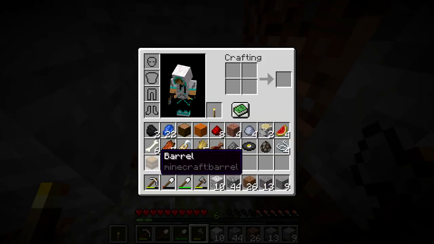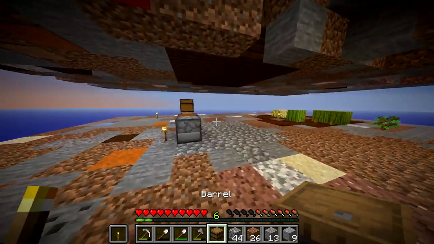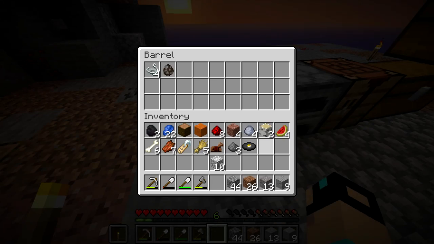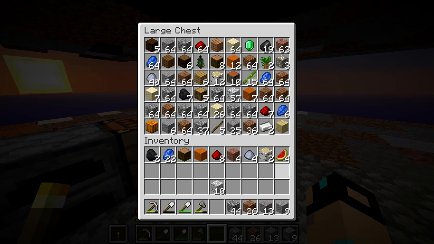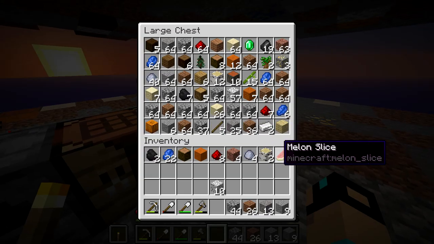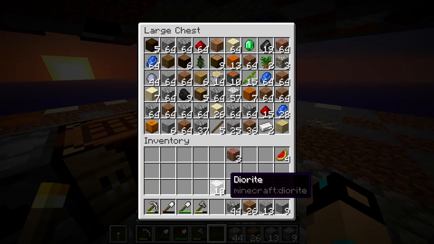Okay, so as you guys can see, I broke this barrel, and apparently this barrel had a bunch of stuff in it. I'm gonna try to put in here what I think. It came with a cow spawn egg, a music disc, gunpowder, leather horse armor, wheat, and a bunch of other stuff, so that's really interesting. Hopefully you guys enjoyed that little time lapse there. I'm just gonna do the rest at a normal pace, and hopefully we end up with a pretty cool video.